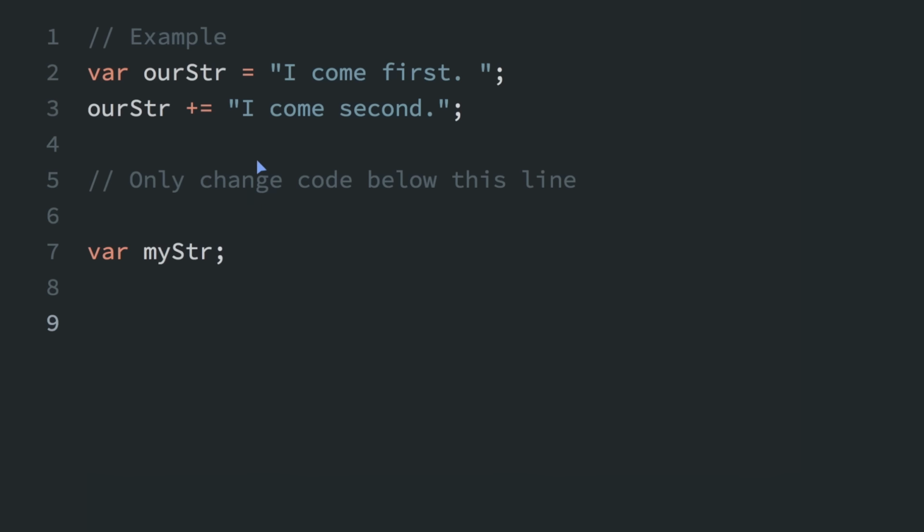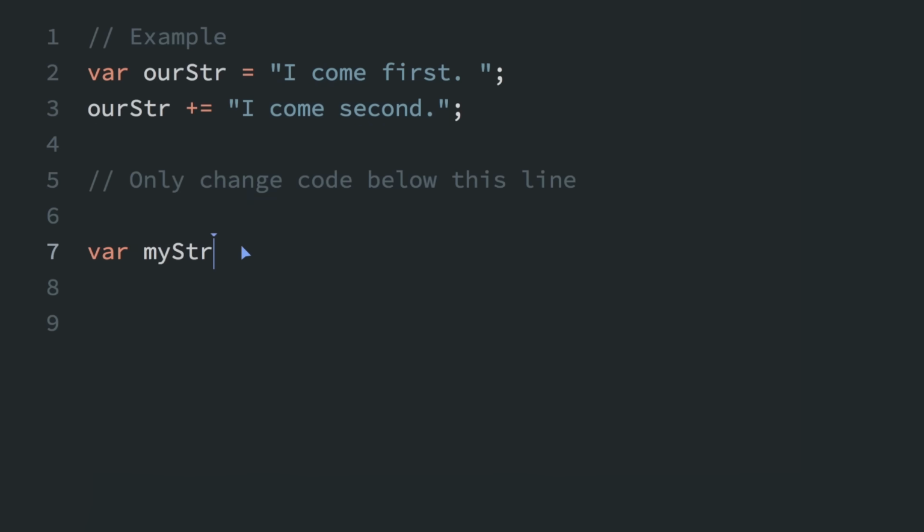You can also concatenate strings using the plus equals operator. You can see here in this example, we have ourString equals "I come first", and then we have ourString plus equals "I come second." So remember, just like when you're using numbers, plus equals means that you take whatever is on the right here and add it to the variable. So we've just added "I come second" onto the end of "I come first."